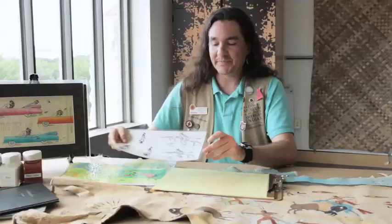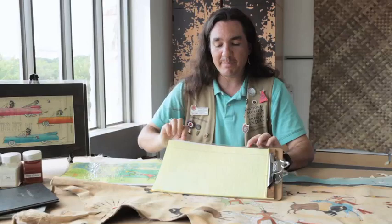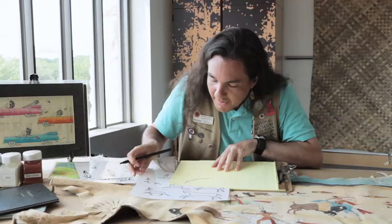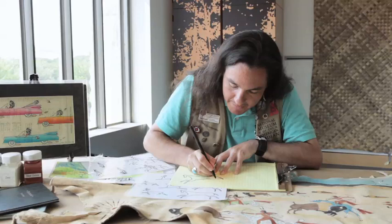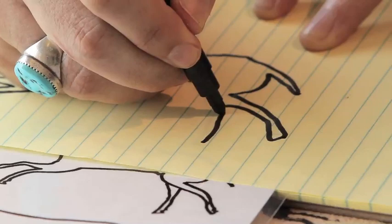You can take these images from the web, print them out, and place them right underneath lined paper and trace those images, or simply draw the image freehand. We can move the image around so we get it placed exactly where we want it, and then start tracing that outline as it shows through the paper. If it moves around, we can move it back until the image matches up again. These pre-made images are really great even for adults who are at that level of drawing stick figures, like I am myself. And there we have our horse.